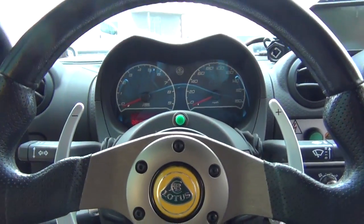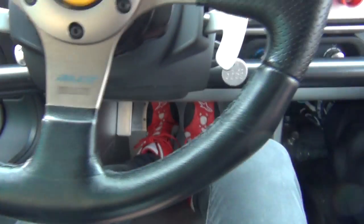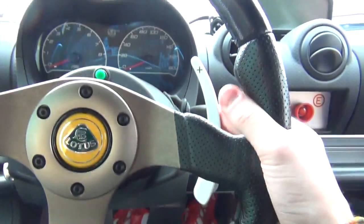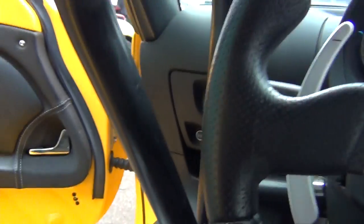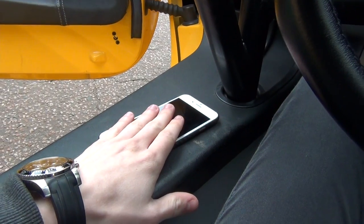I've just been told that to put it into gear, I have to press this button, pull there. We've got a clutch to pull away. And then once you've gone, it's literally just with the paddles, like a normal flappy paddle gearbox. But look at this roll cage, everything. My phone just chilling. That's not going to stay there, before you guys comment.